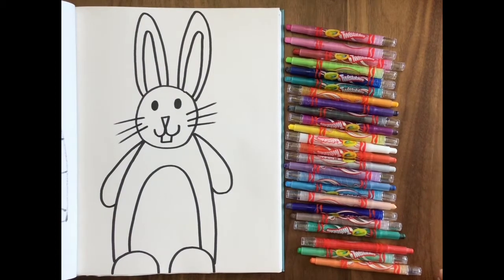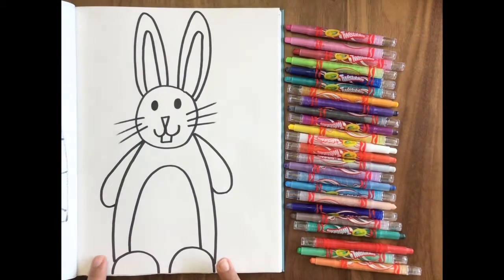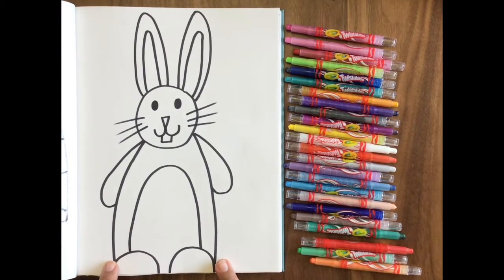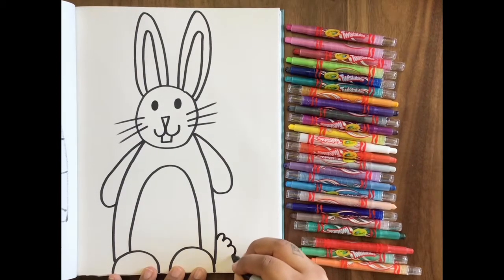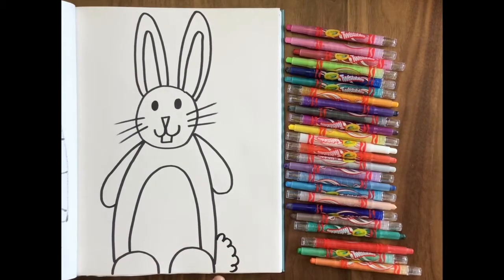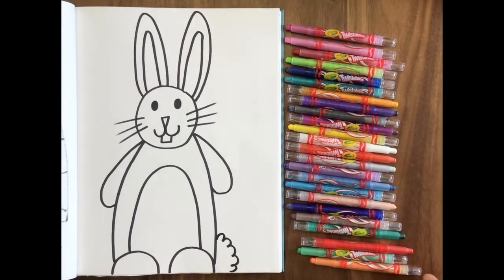Oh, and how could I forget? I apologize. After your whiskers, we have to add a little cotton tail. So on the bottom, you can do it on either side. We're going to use a cloud line again. Remember, we use a cloud line for things like clouds or feathers. Today, we're going to use a cloud line to make a little cotton tail. And what we're going to do is we're going to make a cloud line and just make it look like a little poof right on the side of your bunny.